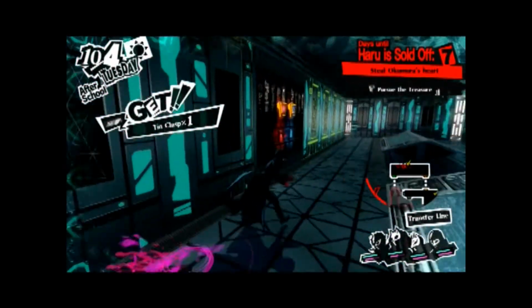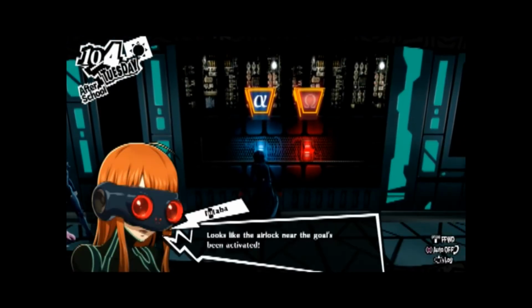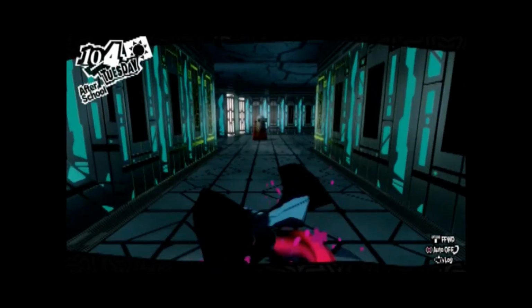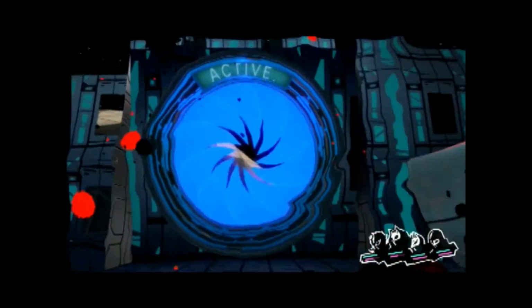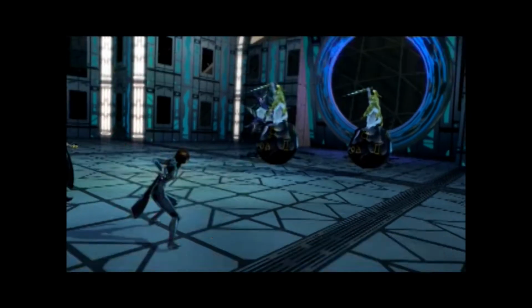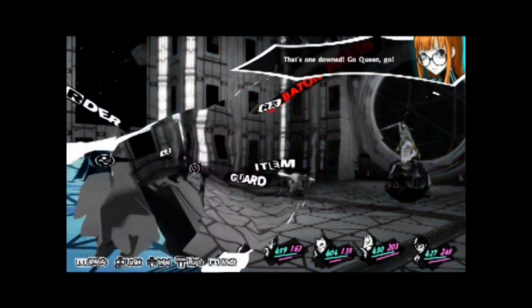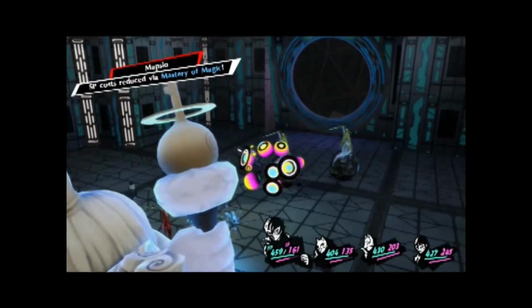Okay, well, grab this. Switch you. Go through here. Kill you. This one, so just do nuke on this. And switch to Joker. And then just kill the rest.